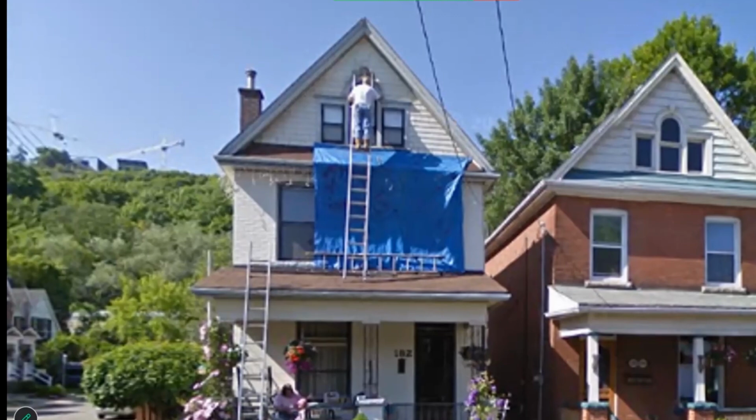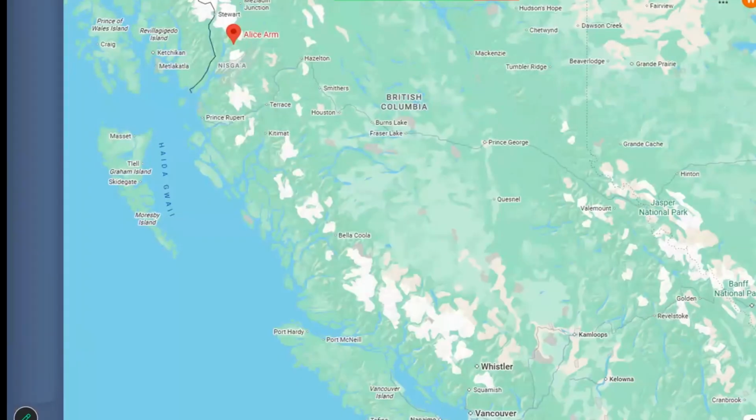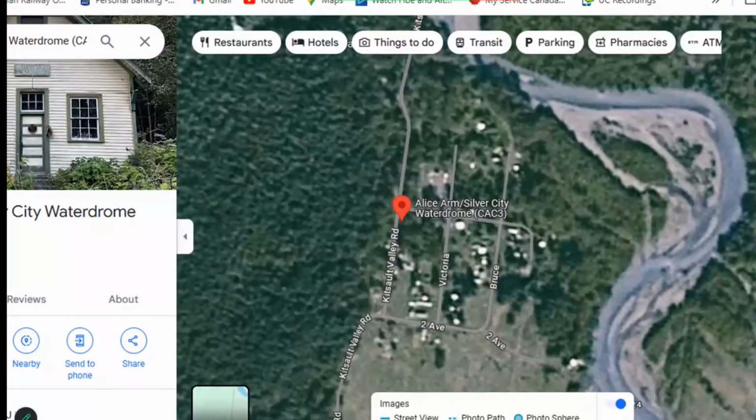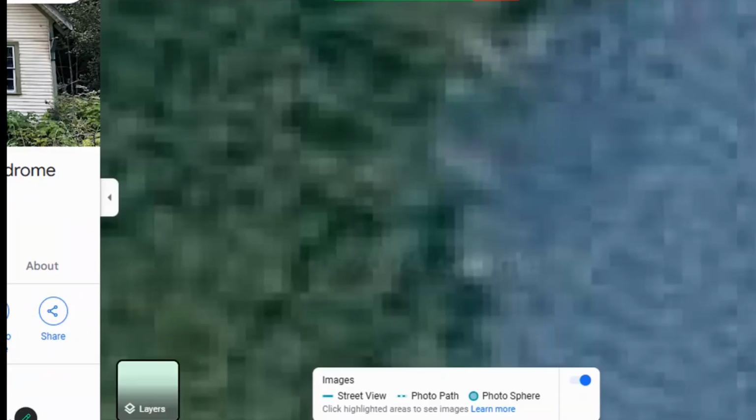And I was all excited because I thought, "Well, I never looked at Google Maps for the railroad that I model, so maybe I'd take a look at that." So I modeled the Dolly Varden, and in this map you can see there's Vancouver, and Alice Arm is way, way up, almost at Ketchikan in Alaska. So I figured, oh wow, what can I see of Alice Arm on Google Maps? So I get this view and I say, oh boy, I can take a better look. Let's take a look. And then when I go to zoom in, all I get is junk. I can't see anything. So I have to make a trip up to Alice Arm.